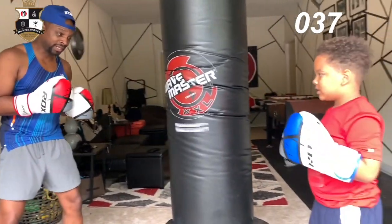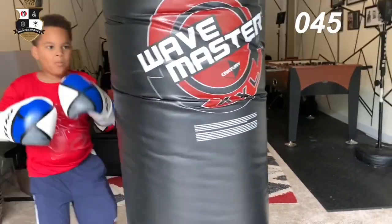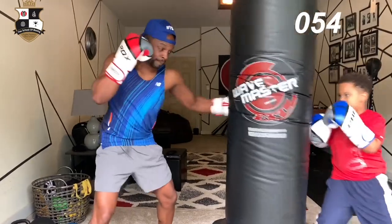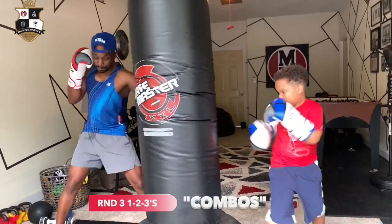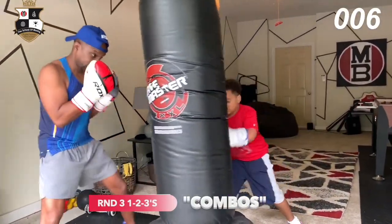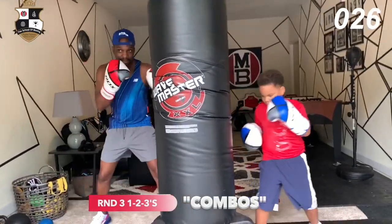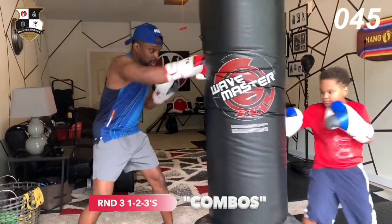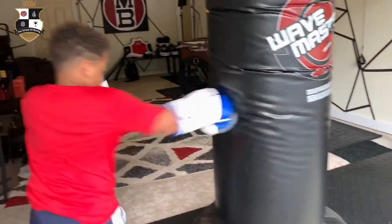Carson keeps going. Add that 1-2 and a 3 behind it. Bing, bing, bing. 1-2 and 3. 1-2 and 3. And stay defensively responsible. It gives you something extra to do. Bam. When you throw that 1-2, throw that hook. 1-2. Boom. Step around. 1-2, 3. 1-2, 3. 1-2, 3. And then add your double jab. Time.